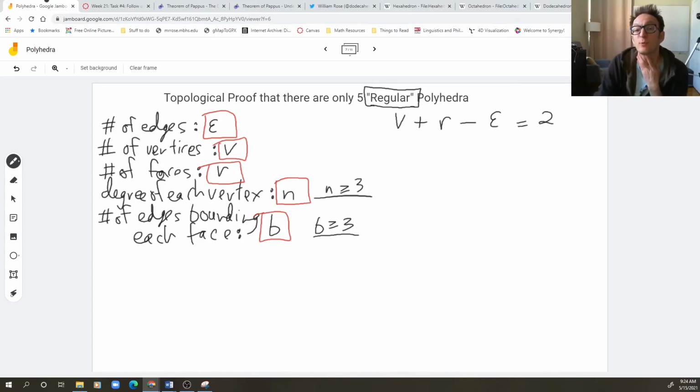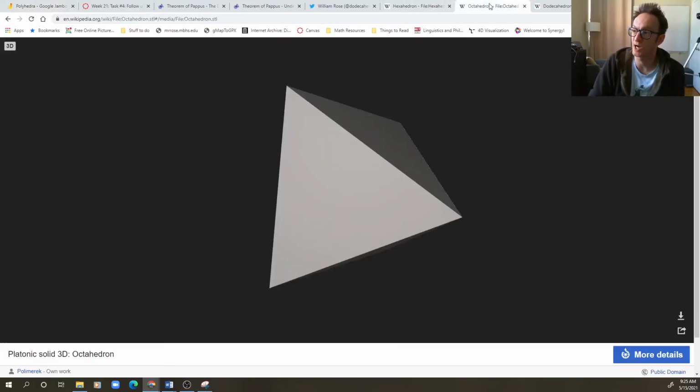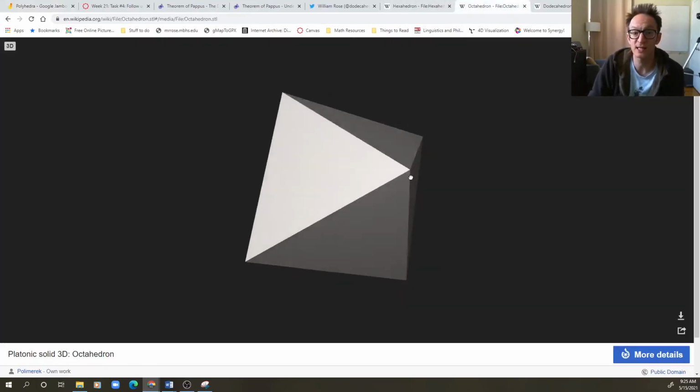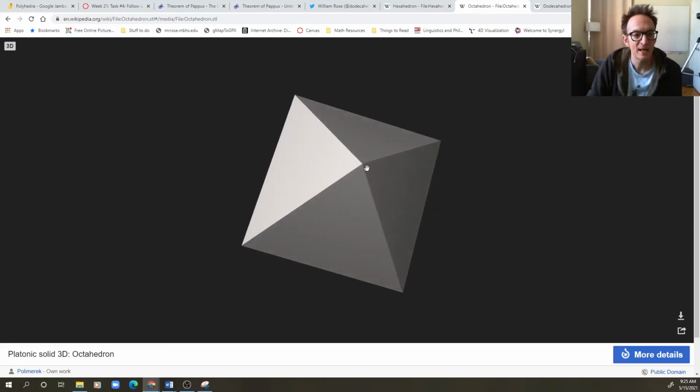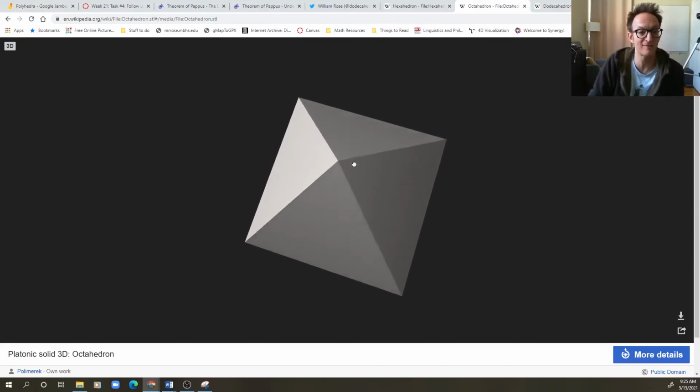What we did in class was to make 2 arguments. They're very simple in retrospect, but I did them too fast, I think, for some people. The argument is a counting argument. So what are the 2 counting arguments? We'll take any polyhedron. Go to every single vertex. Look at how many edges are incident with that vertex, otherwise known as the degree of that vertex.